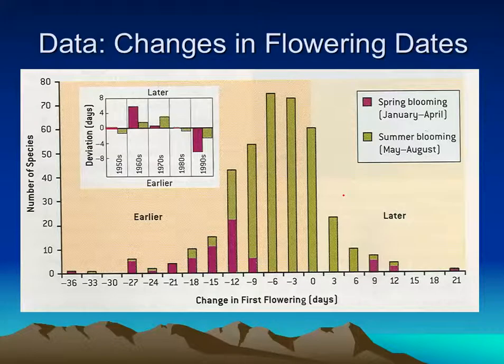All right, here's another piece of data. This was compiled by a father and son naturalist team in Europe. Again, we're not talking Democrat or Republican. We're talking about this father and son team in Europe, and they were just doing their naturalist job, which is taking data on when flowers bloom over decades, from the 50s to 80s. And look at this. On the average of the spring blooming flowers over their period of observation, they noticed that the spring blooming flowers were blooming almost 2 weeks earlier. And the summer blooming flowers started blooming about a week earlier. The flowers don't read the newspapers. The flowers are not involved with politics.